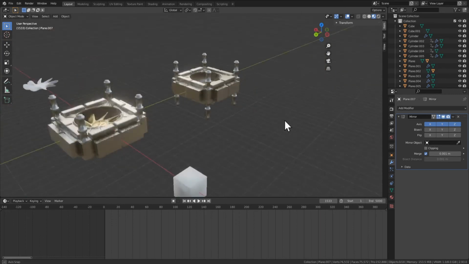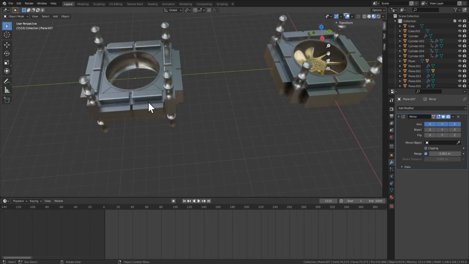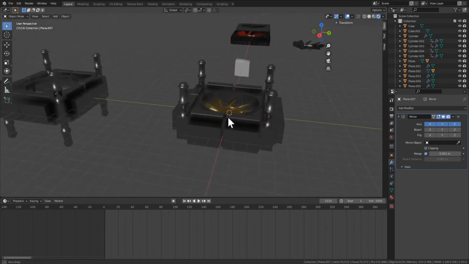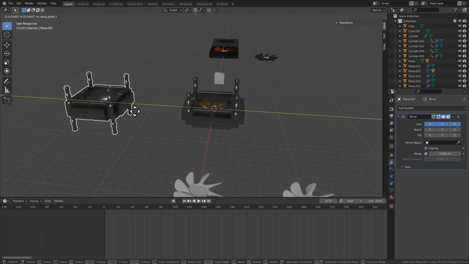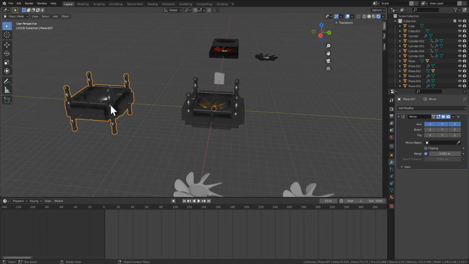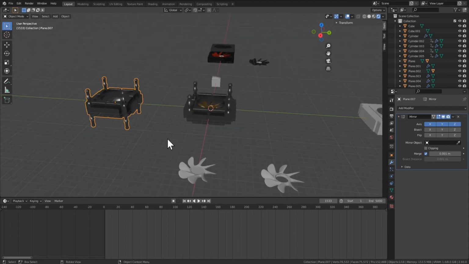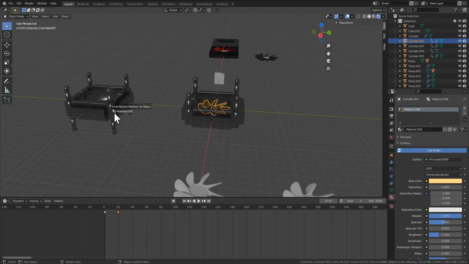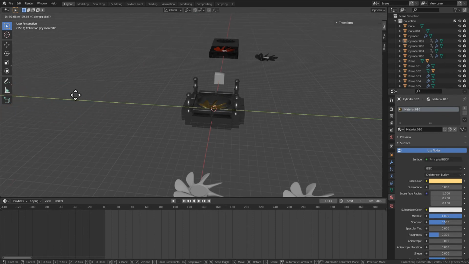Ta-da! I do not know what that is. It's a weird construction thing. Anyway, let's go back to this menu here. And this looks like a table now. This is a good way to create one of those old tables from the 70s, with the super old golden stuff. I show you this quickly. Ta-da! You know what I mean now? I hope so. Okay. This is a nice Renaissance table.